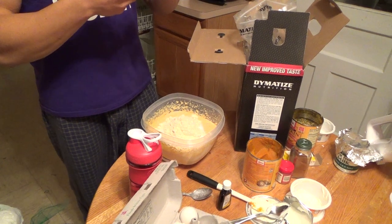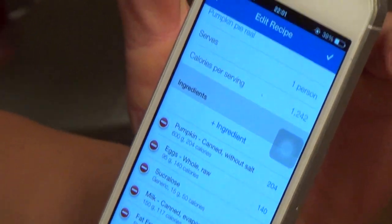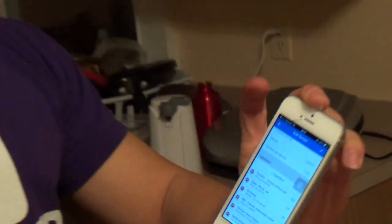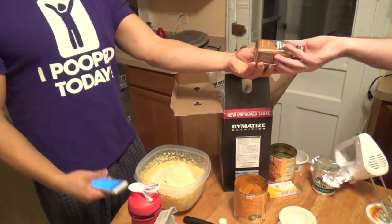All right, so if you guys want to see what I do to track it all, this is just a recipe on MyFitnessPal. You can just add it and pick how many servings you want. I usually just make the whole thing one serving, weigh the total of it, and then divide by whatever the total is and make it whatever decimal it is. Then I'm gonna add spices.